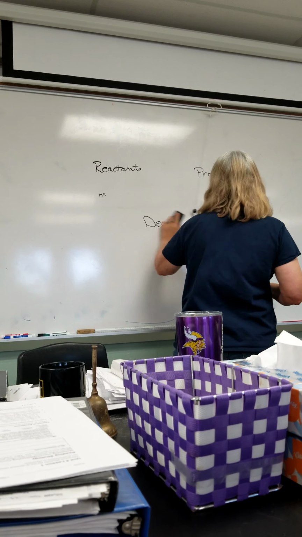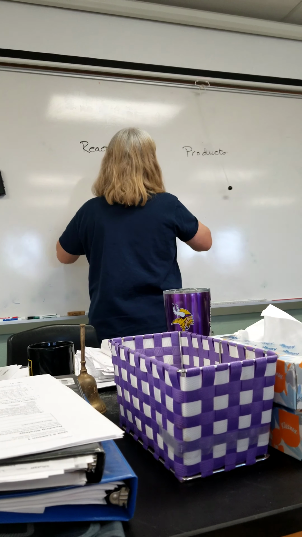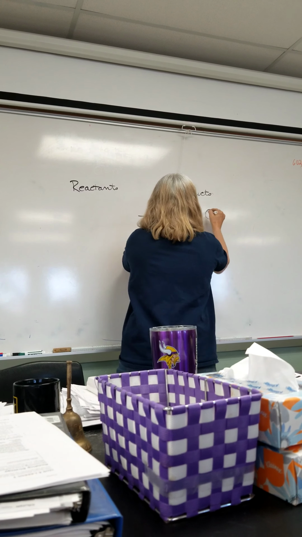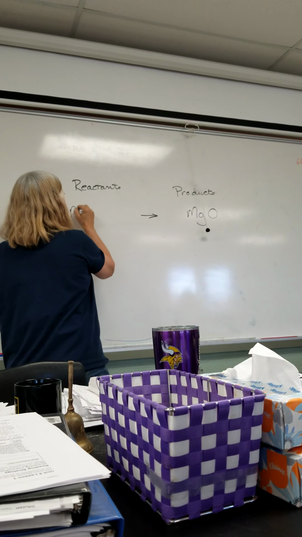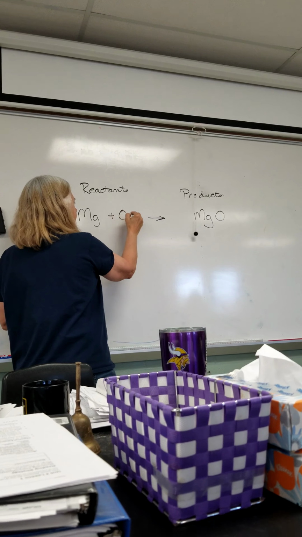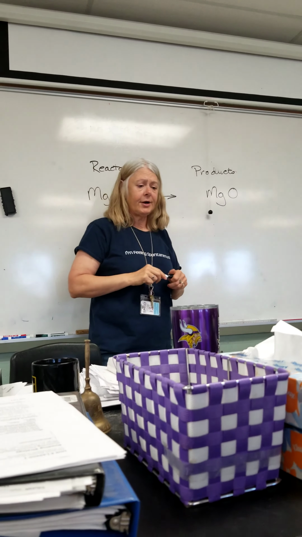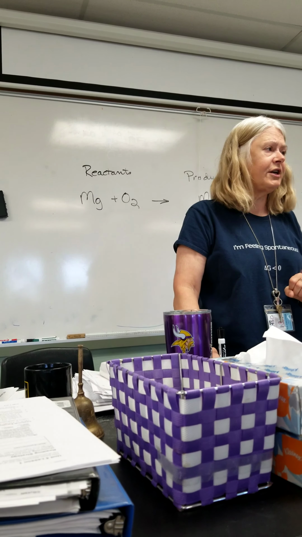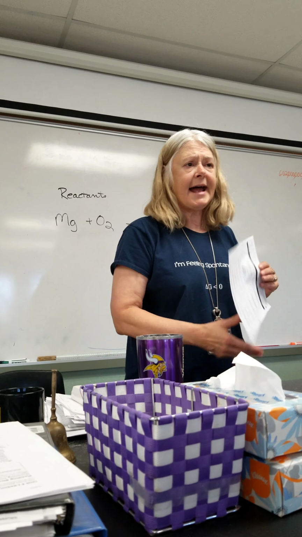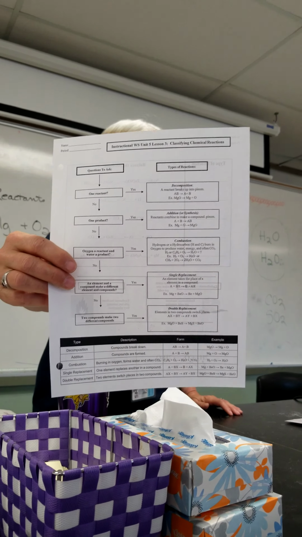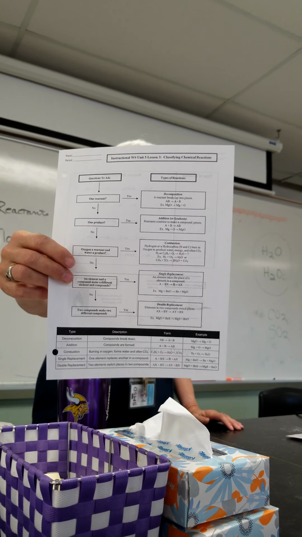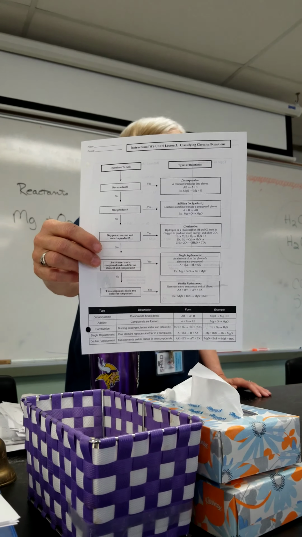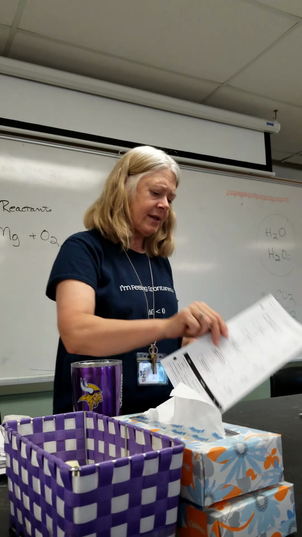If there's one product, and in this case, I'm going to do just the opposite. If my product is MgO, then all I can do to get that is put the elements together. And this is a synthesis or addition. I always call the second reaction synthesis. So if you see the word addition, or the word synthesis, or the word combination, I always do synthesis.